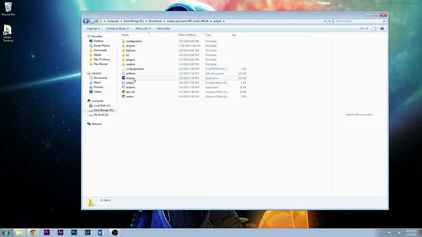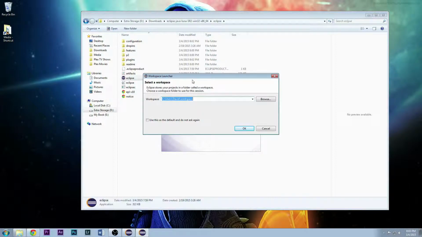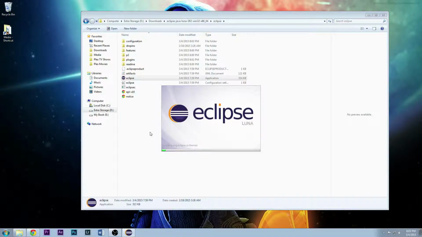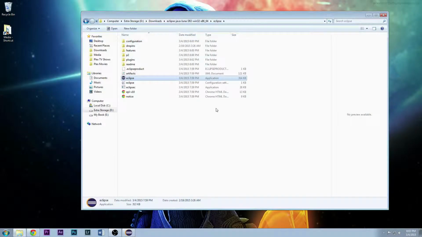So it looks like this is finished. We'll go ahead and run this. Alright, so when you first install it, it's going to ask you where you want to put a workspace. This is where it's going to put all of your programs and everything like that. I'm fine with this as a workspace, but again, you might want to change it. And if you don't click do not ask me again, it's going to ask you every time it opens, which can be pretty annoying, but whatever. Alright, so there we go. That's all set up now.